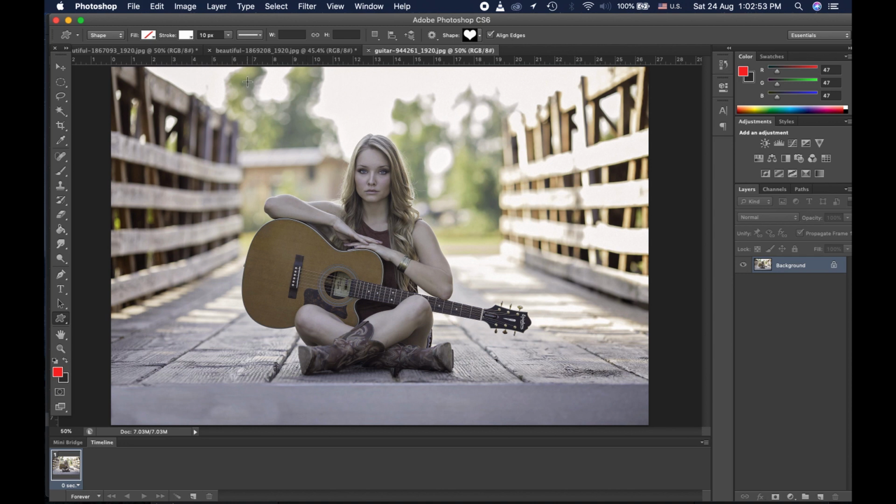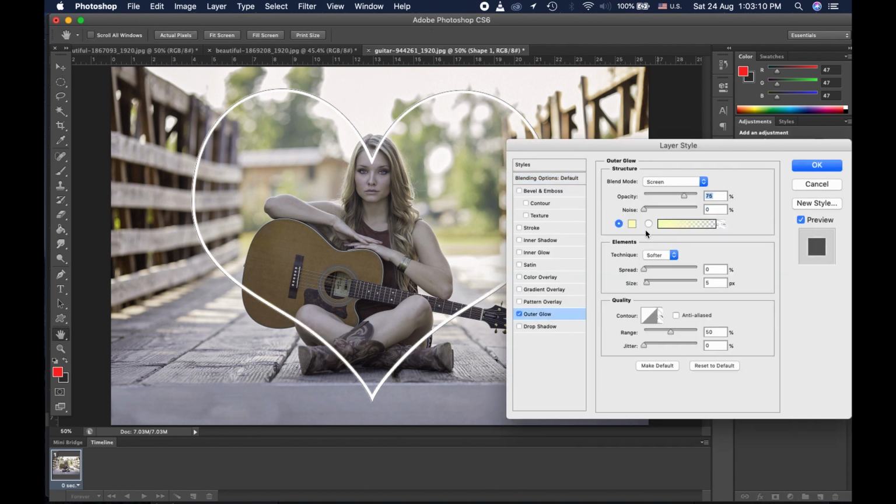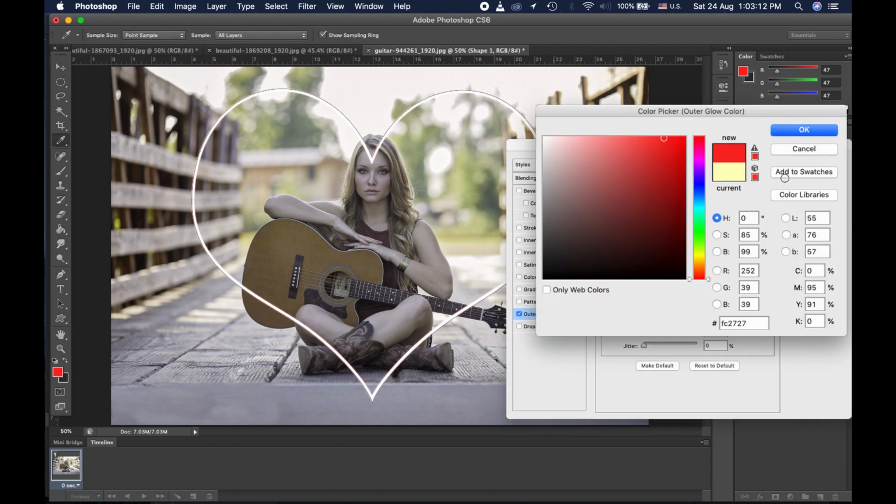And what we'll do is we'll make it proportional, and for the theme we'll make it so it looks like this. That's fine. Same steps, right click on the shape. We're going to use outer glow. Select the color, right?